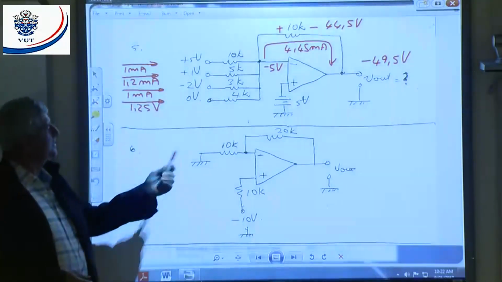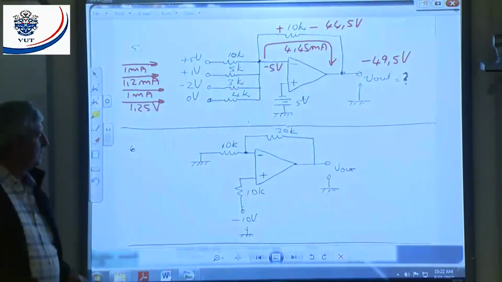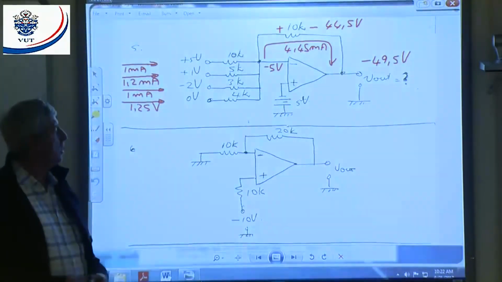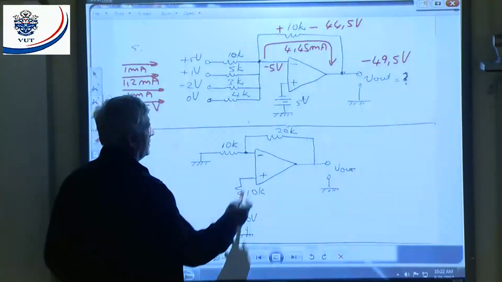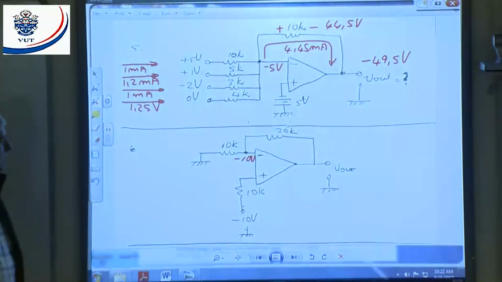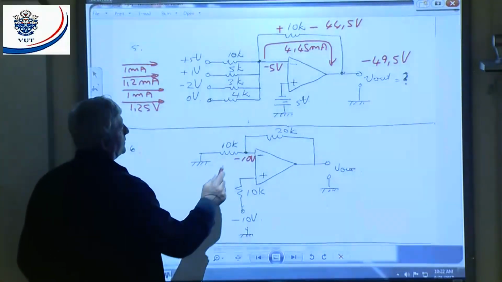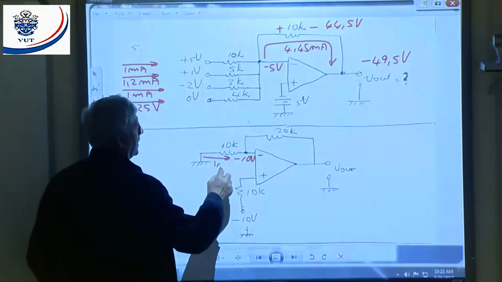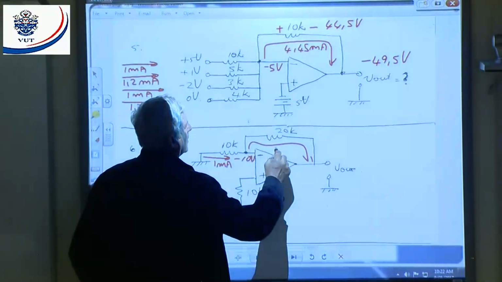All right, let's have a look at this circuit here. Number 6. My input voltage or my reference here is minus 10. That means the op amp will adjust its output in such a way to make the voltage there also minus 10 volts. You with me? All right, how's the current going to flow? This current is going to flow from positive to negative. 0 is more positive than a minus voltage. Flowing that direction, 1 milliamp. Feedback current flowing like that, 1 milliamp.